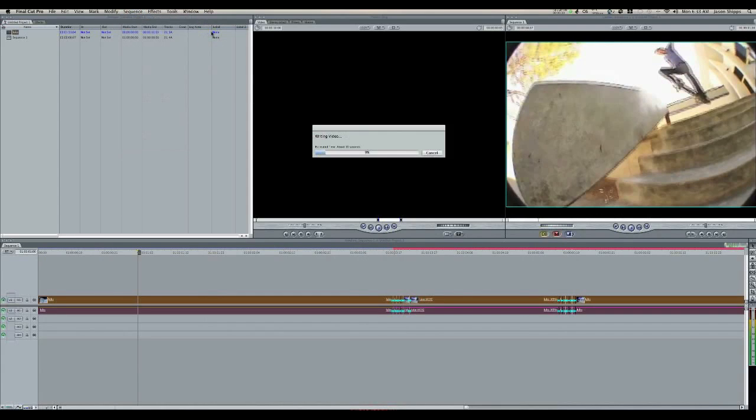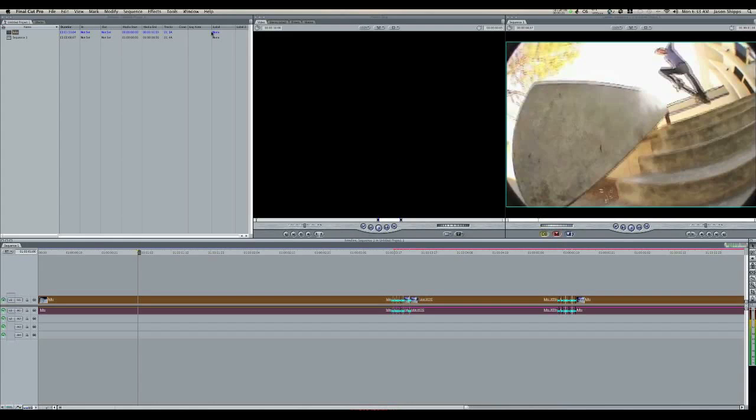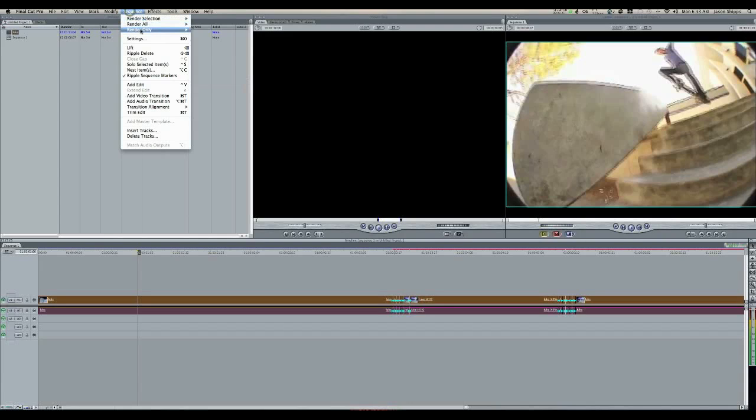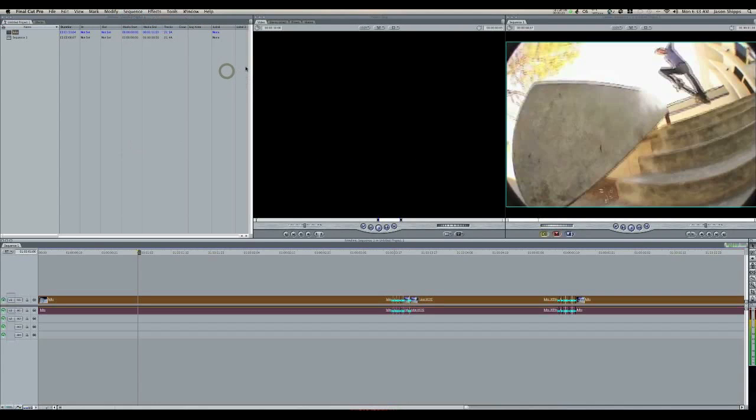So you're going to render what needs to be rendered, obviously, and it shouldn't take as long as it takes to render your original clip. Alright, and then you're going to render your sound for playback, because if you don't, it's not going to work.